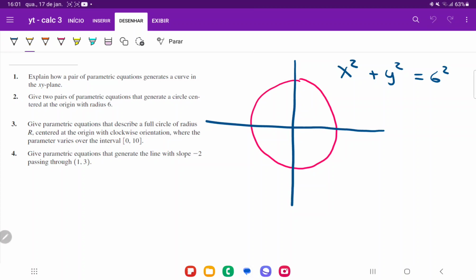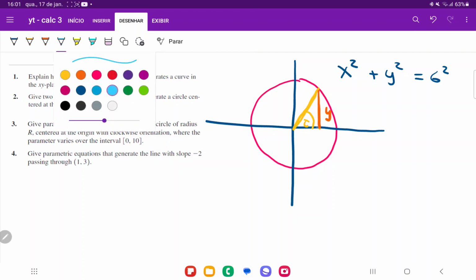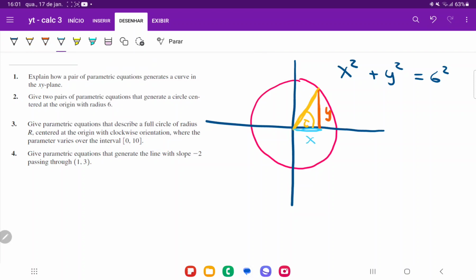And the way that this works is we're going to think of it like a triangle, where the input t is going to be our angle. So you plug in an input t and it's going to give you two outputs. It's going to give you the output y, which is your vertical height, and the output x, which is going to be your horizontal length, right? So this idea that for any angle in this circle, you just give t as your input, and it will spit out both the y, which is the vertical height, and the x, which is the horizontal length. So how do we express y and x in terms of t?